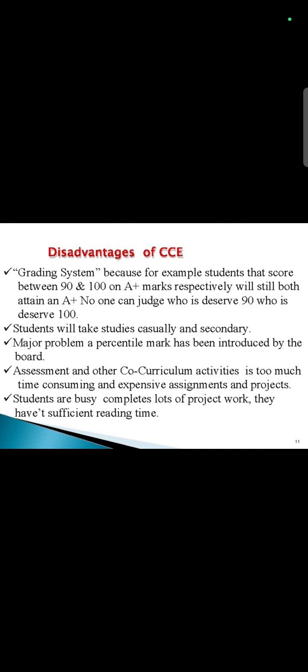Assessment of co-curricular activities is too time consuming, and assignments and projects are expensive. These co-curricular activities like sports require extra money, extra charges, extra time and efforts, and such efforts can really make the academic performance suffer. And further, they should be balanced. There should be a proper balance between these two activities, curricular as well as co-curricular. There should be a stable balance between them.